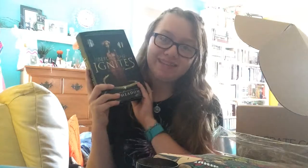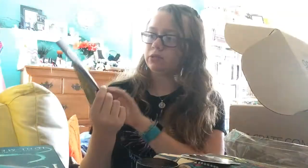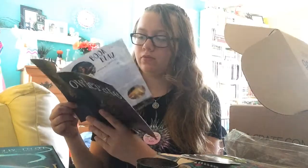There's a little left in the box after the book was taken out. I have a Hagrid and Buckbeak sticker — that is super cute. Then I have this Owl Crate mythical creatures insert; I'm not sure exactly what it is but it has stuff with Jodi Meadows and the book, with some fun activities and things like that.